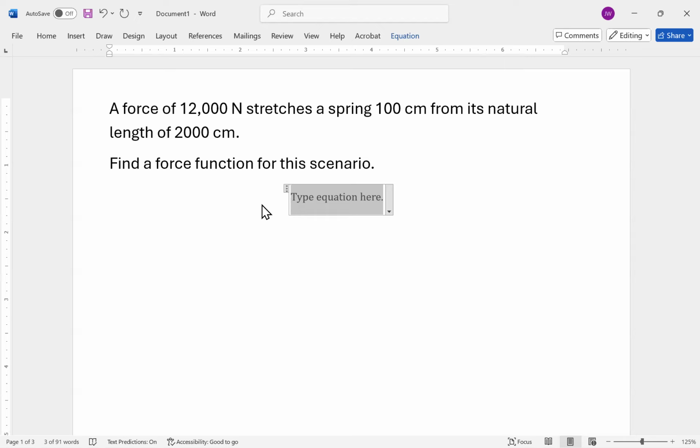Okay, so anyways, my force function is going to be, let me call that capital F because we've been calling everything else capital F. My force function is going to be some constant times the amount that I stretch. And if I orient my spring the way I did, then the amount that I stretch is just an x value.